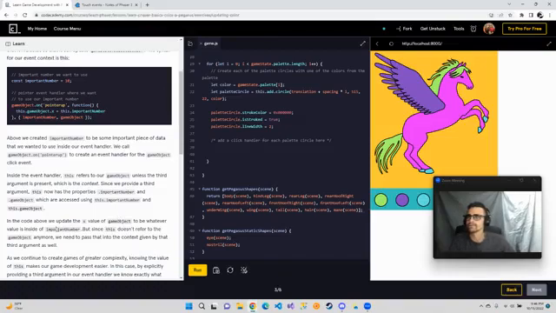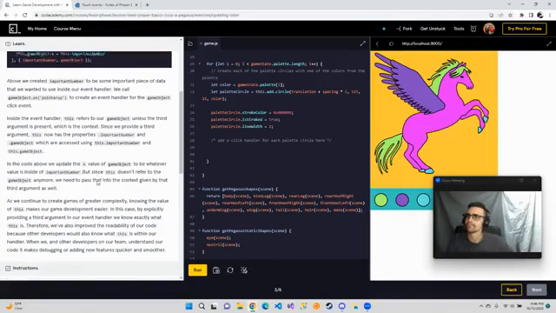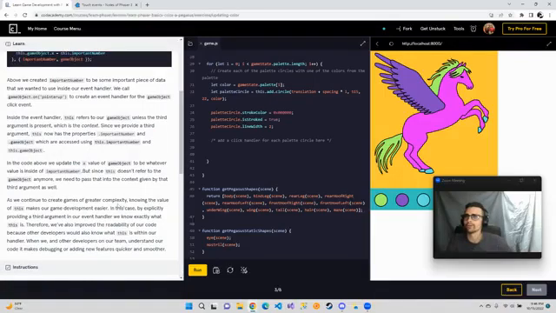This game object. In the code above, we made the x value of gameObject to be whatever value is inside of importantNumber, right? But since this doesn't refer to the game object anymore, we need to pass that onto the context given by the third argument as well. To create games of great complexity, knowing the value of this makes our game development easier.